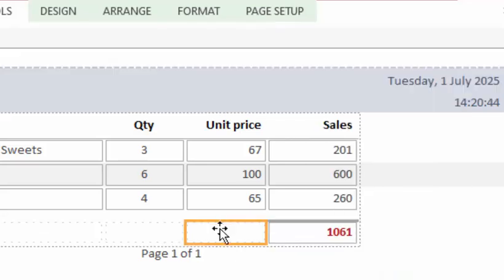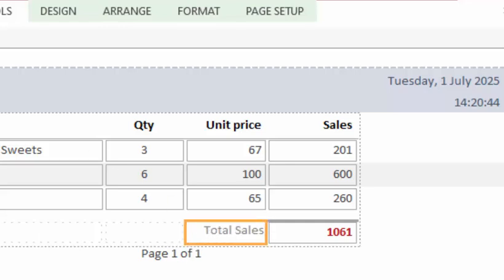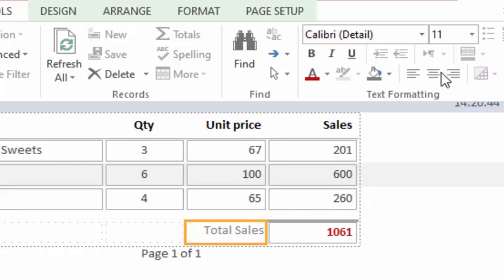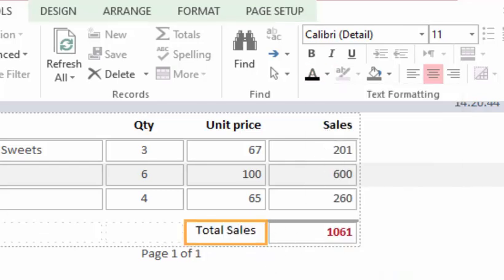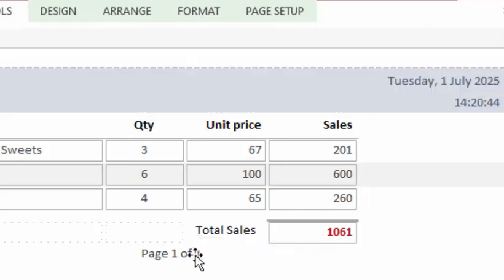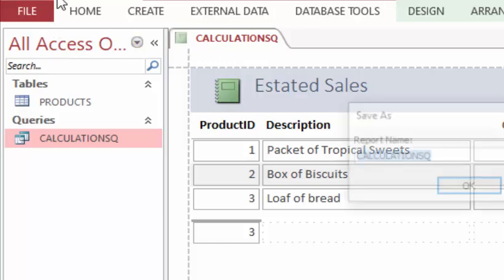So I will go ahead and even put a label in front of it here and write maybe total sales, and go back and even center this and give it a color, maybe just black. Okay, so let us save this and call it report.